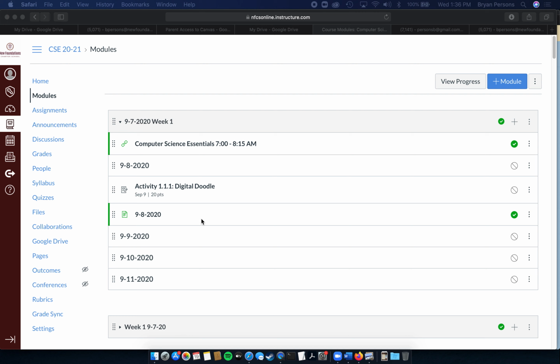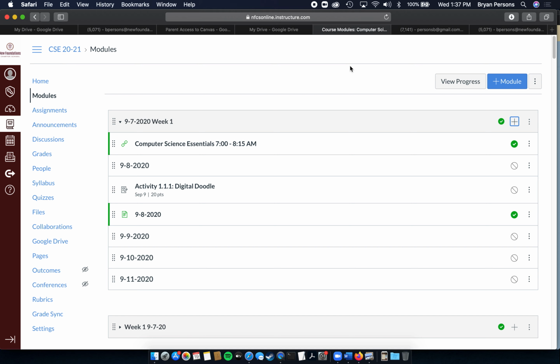So obviously this is a nice little overview of modules. It's one of the most important key factors into having a standardized Canvas, and it's really up to you on how you want to get the information out there in terms of, do you want quizzes as a way of assessment? Do you want assignments as a way for assessment? Do you want discussions as a way of assessment? It's really up to your wheelhouse. If you want a mixture of all that, and then of course your Zoom link that you'll be putting in there. You'll get that information from Dana Russell upcoming about how to log into Zoom and how to use that more effectively. But I hope that this gives you a good guidance into our standardized module section.